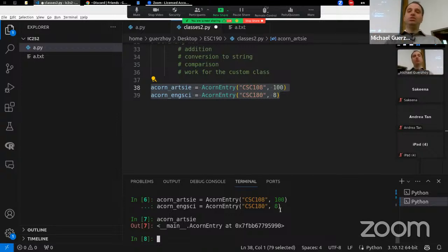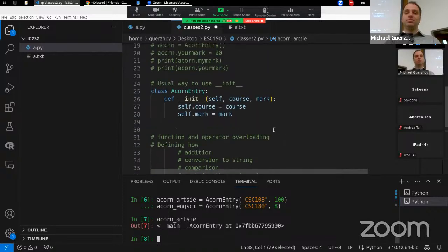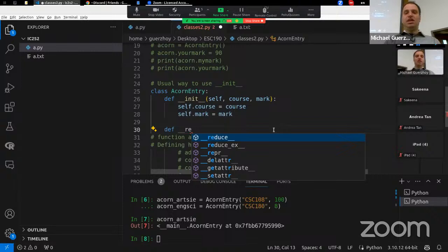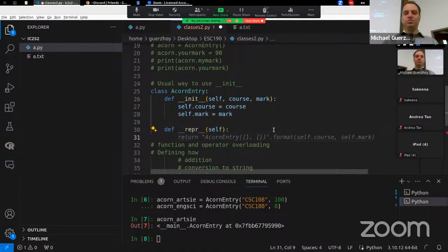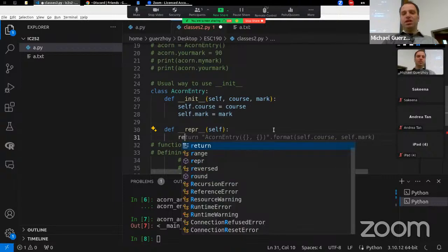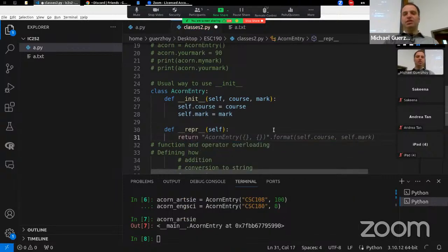So the way you do it is you define this function __repr__ for representation. And yeah, you can do something like this, right? So you can say acorn entry.